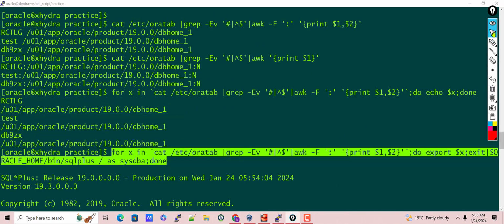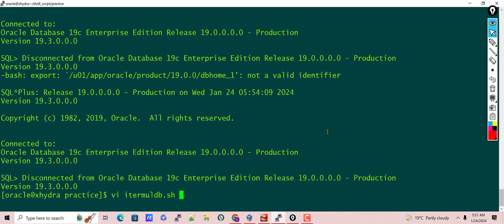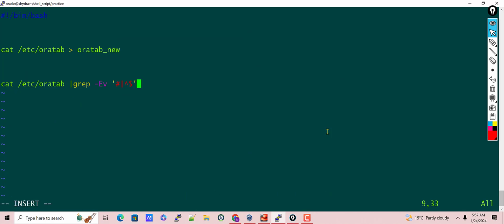So now let me just use a while loop, okay, while read variable.